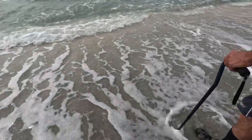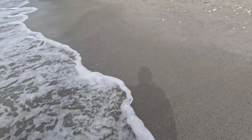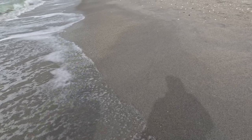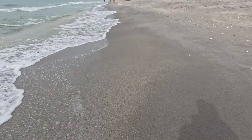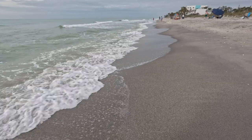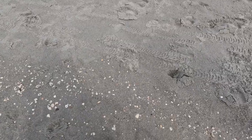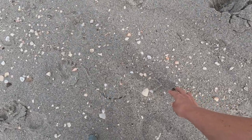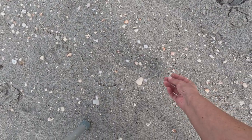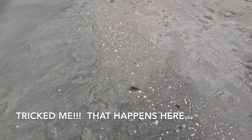Ooh! That's not as bad as I would have thought. Chilly, but not terrible. All right, babe, do you see all those lights? That's all shell piles. That's where we want to go. Well, hopefully we'll have good luck today. That's not a tooth, is it? Nope, plant material. Tricky, tricky. Leaf? Yeah, a leaf.